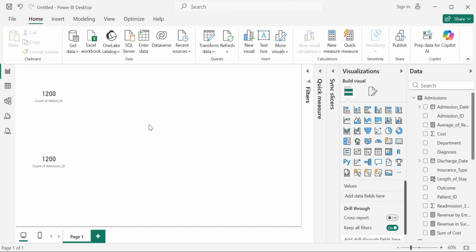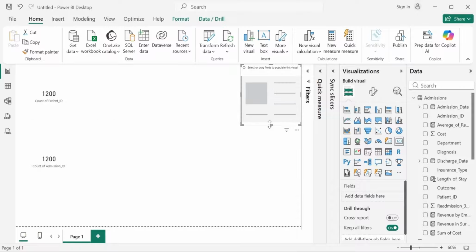Now, some patients were admitted for the first time and some were being readmitted. For the patients who are being admitted for the first time, how will we obtain the count? So let's obtain the count of patients admitted for the first time. We will also use a card. Drag it to this point here and I'll enlarge it.